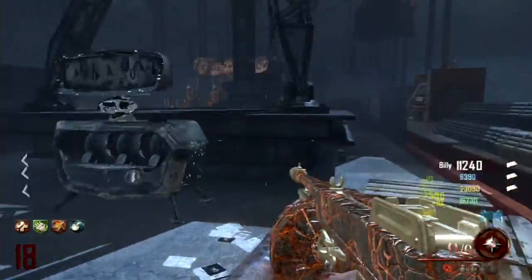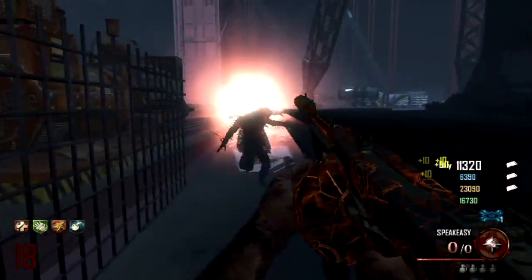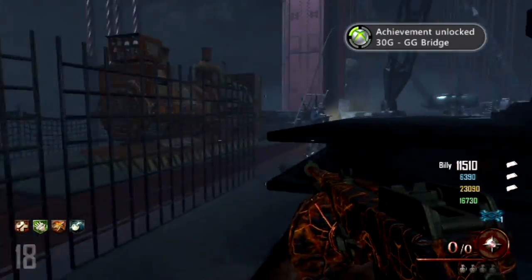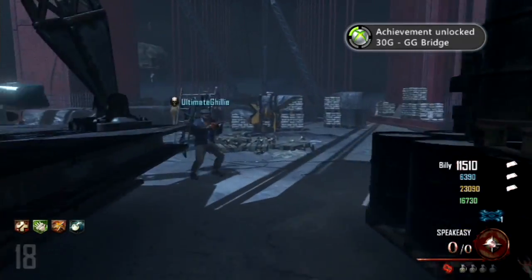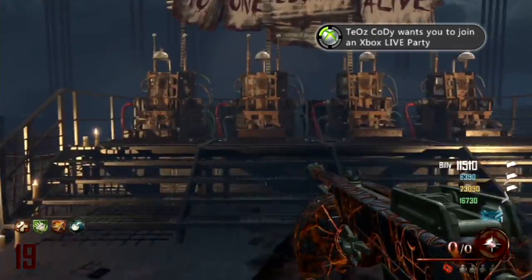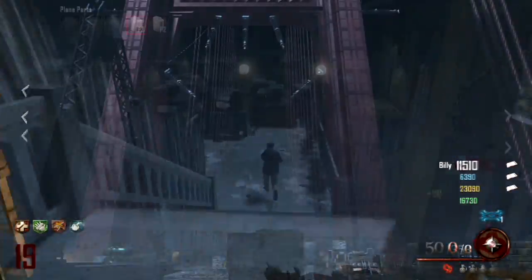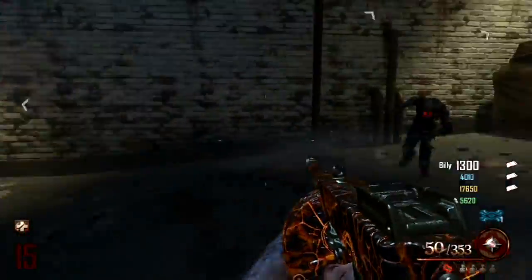So we're all just throwing our tomahawks here at round 18, trying to kill these zombies. And it somehow works. And we complete round 18 and we get an achievement. 30 gamer score. Good game, bridge. That's what I thought it was at first, but it's actually Golden Gate Bridge. And what that achievement says is complete one wave on the Golden Gate Bridge past round 15. And we did it on round 18, so we got a 30 gamer score achievement for it.